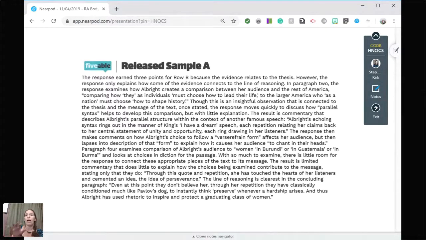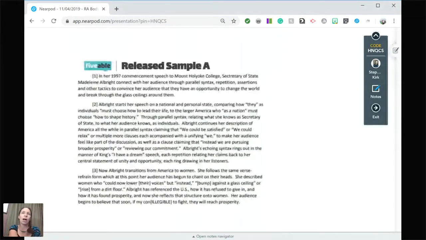Now, I want to really highlight something about this one. So I'm going to go back just so that you can see it again. I want you to look at the evidence that you see. Now, this one might not be a 4, but notice how nothing is floated. There's no floating the quote in there, which is a huge pet peeve of mine. And when I say float the quote, I mean you just took a sentence and dropped it in your paragraph and you walked away. Like, no.